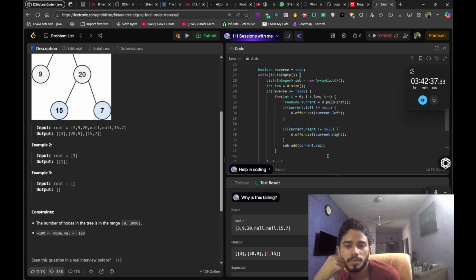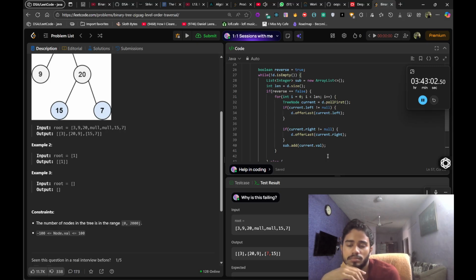If reverse is false, what's going to happen? Now I get the size, now size is 2. The length is 2, so you have to iterate twice. Current is poll first, that's 20. I remove it.